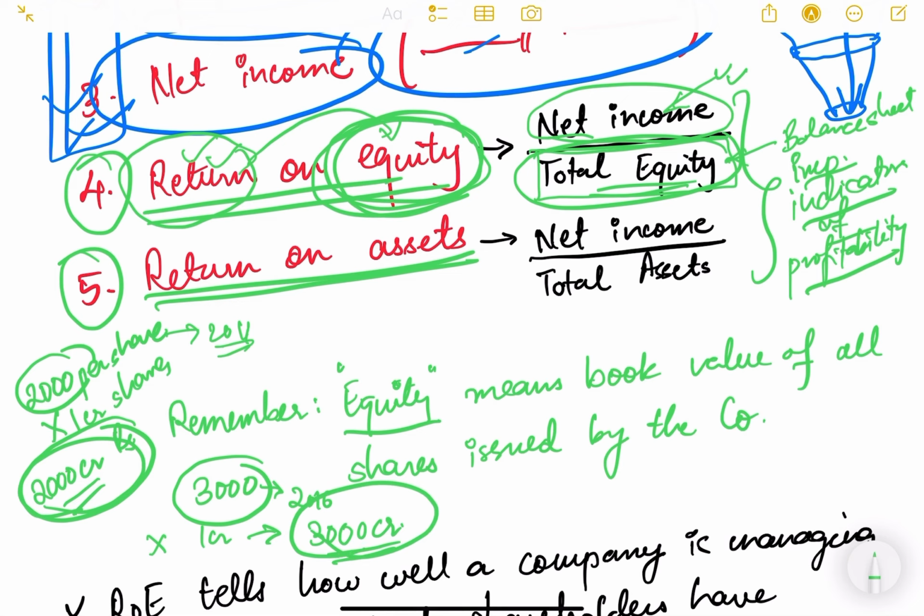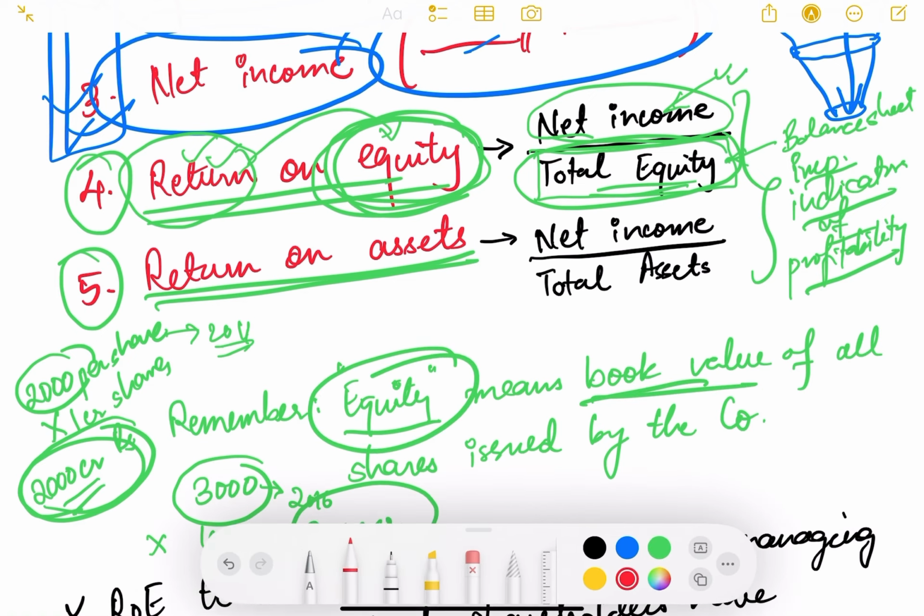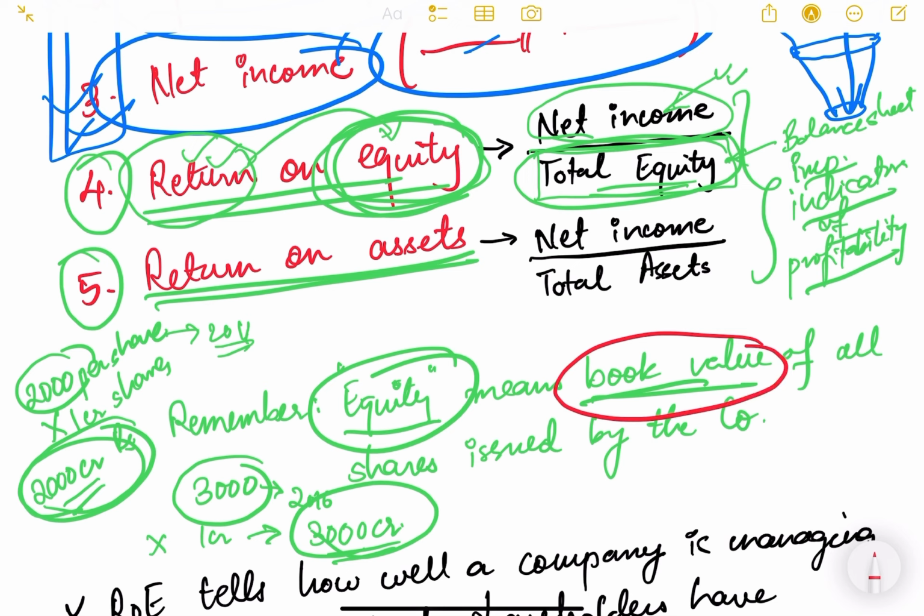So basically you have to look at the total equity of the company that it has issued in the market, and you will look at the book value of the shares. Equity means the book value of the share. Book value means the price at which the company originally issued the shares to the market. This share was issued in 2011 at 2000, but maybe in 2023 the value of this share is, say, 5000 rupees. You will not consider this 5000, you will consider this 2000 only, the book value of the share. That is very important. Whatever was the original book value of the shares, that you have to consider here.